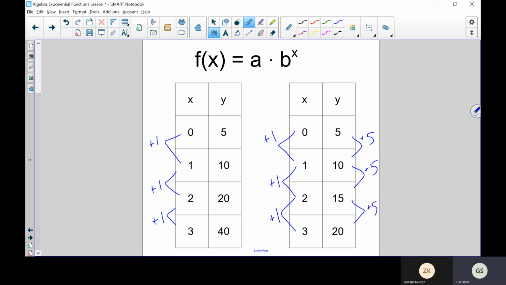What's my pattern on the left? Or is there one? Plus 1. It goes by fives. The y values on the table on the left. Is it? Yeah, because it goes 10, 20, 40. It doesn't have an actual pattern. Oh, there's a pattern. Yeah, it is. I didn't say the pattern had to be based on addition. It goes 5, 10, then 20. So what's the pattern? Oh, no. There is a pattern.